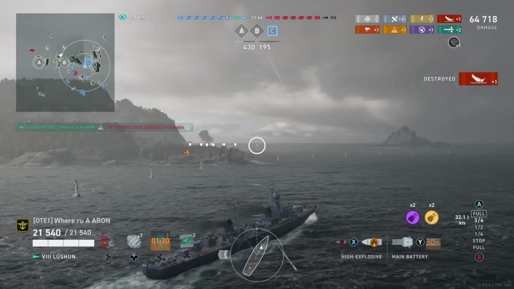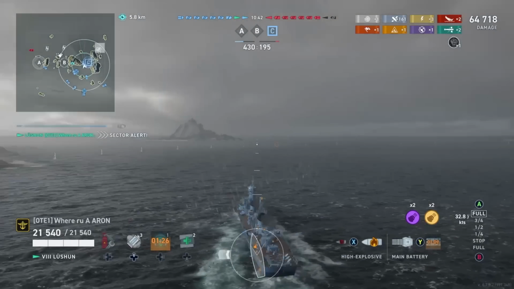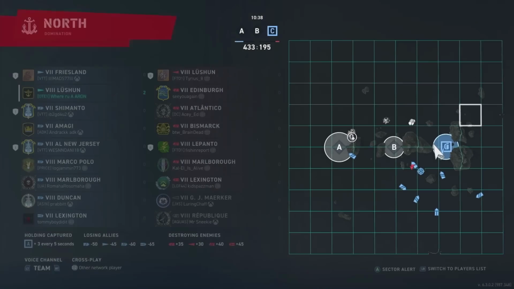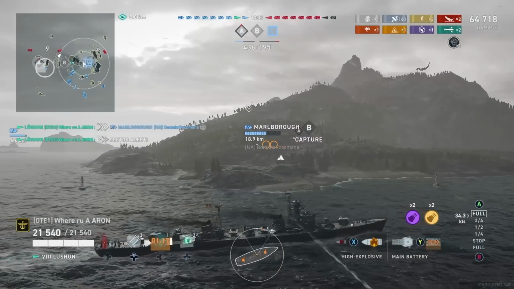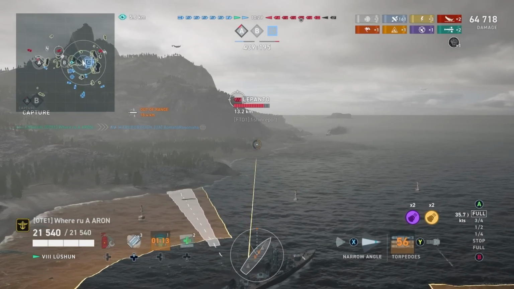But anyway, back to the battle here. We have our second kill on that Republic. He honestly stood no chance. A huge shout out to this Friesland for providing that smoke screen. And now that we have some decent cap control on this flank, I'm going to go ahead and push out here. We have taken 0 damage. We still have 2 heals and 3 smoke screens available.